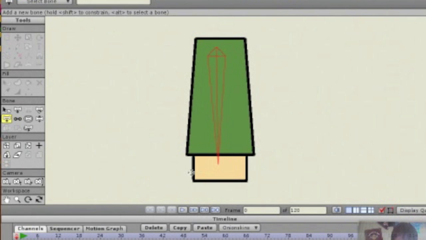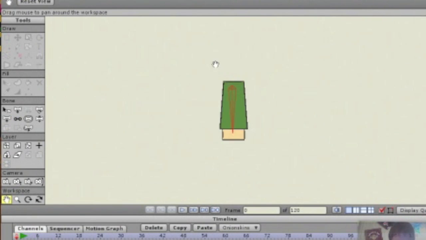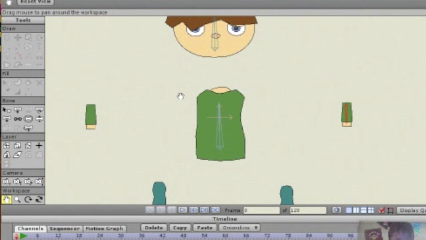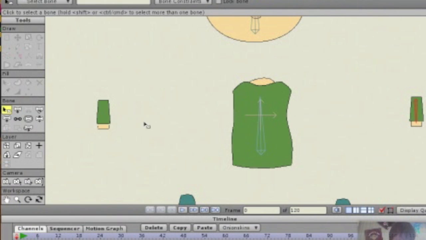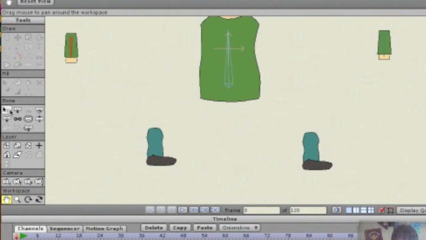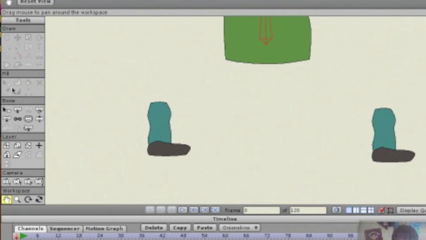Now this is a fairly simple guy, so he's fine with just one. If you want to get more complex, you can do it with an elbow and stuff and have more than one, but for this case, you just need one. Alright, so now I'm going to select that spine bone and put another one on. Alright, and then we select the spine bone. And on the legs, I am actually going to put two bones for the kneecap and such.